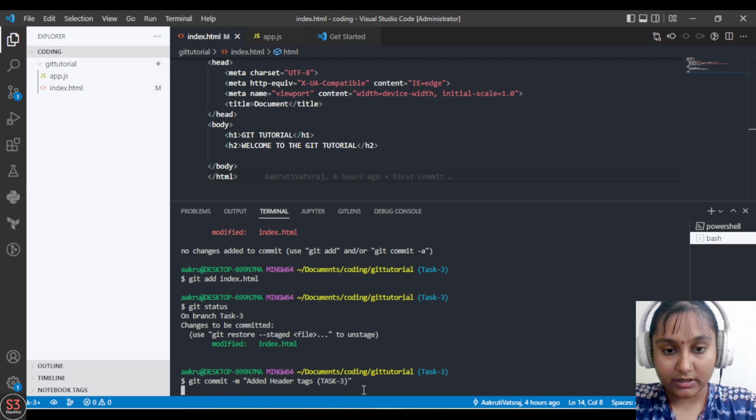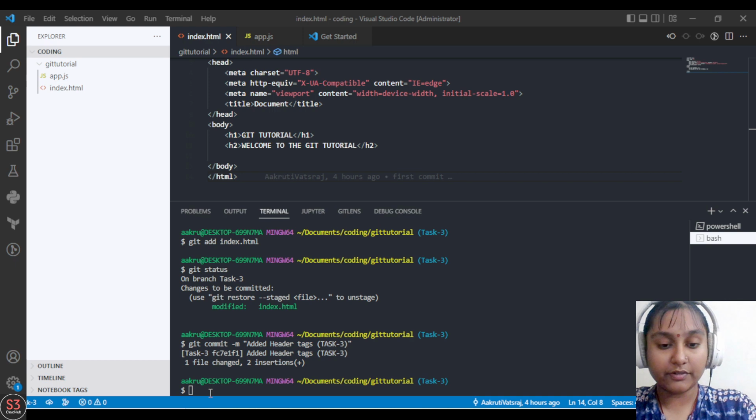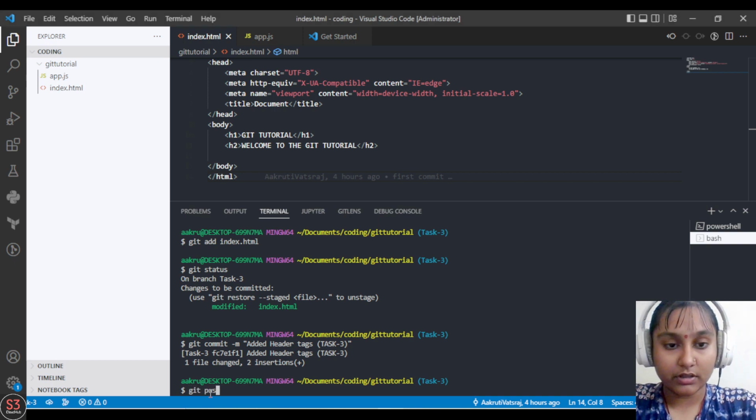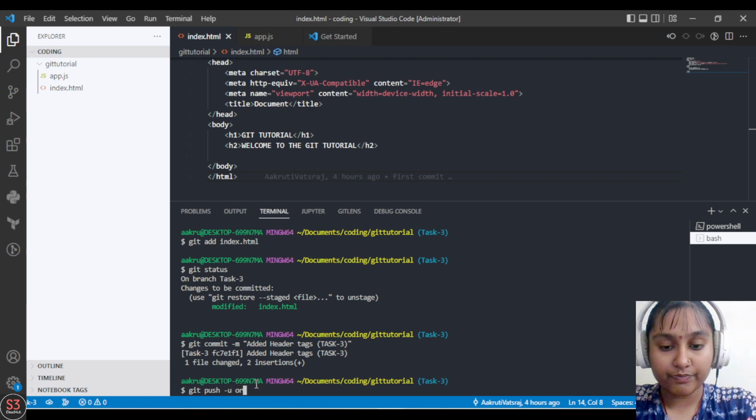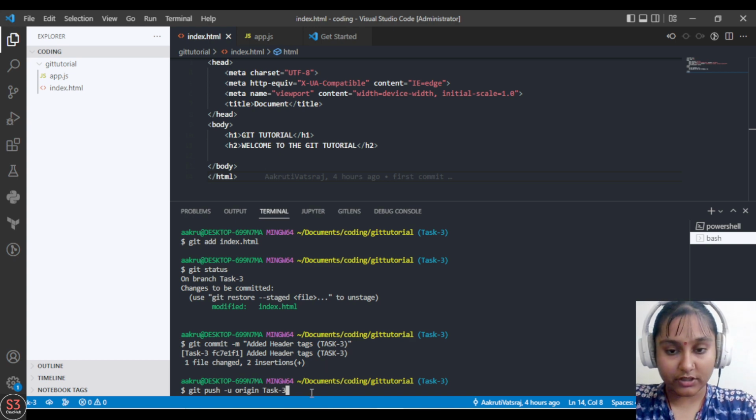Let's commit it, and after committing the file, we will push it to our git repository, which is git push -u origin our task, our branch, right? So let's push it.